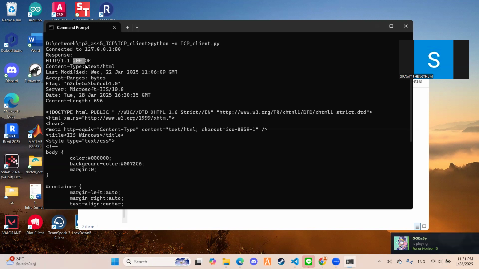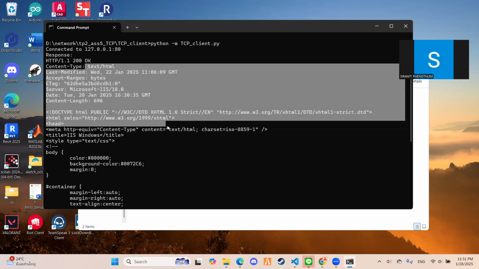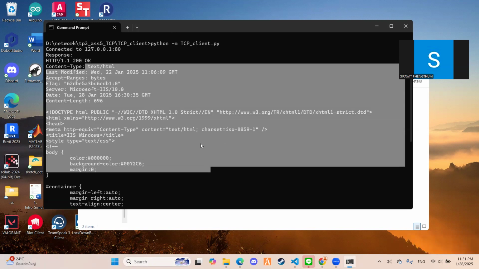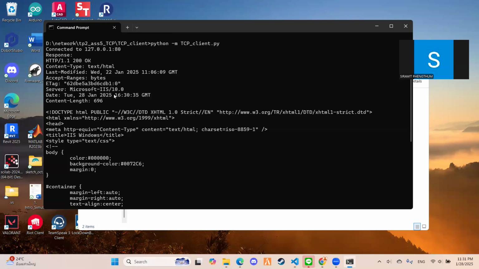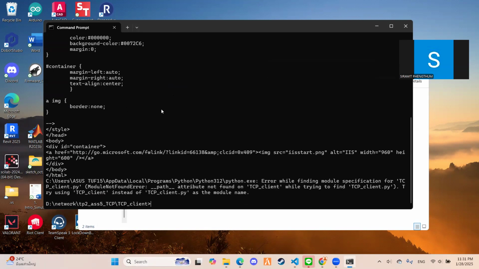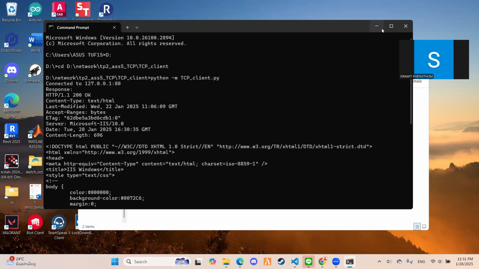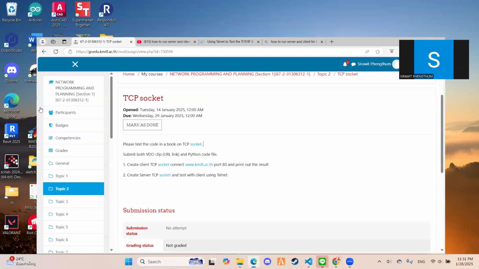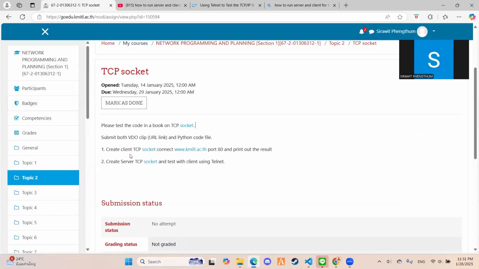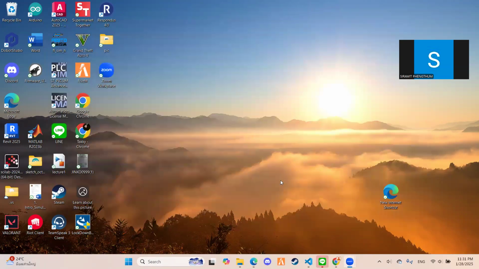This means that everything is okay, no error. And the data inside has an HTML file and data like content range and content type. Here the client TCP socket connects to the web page.